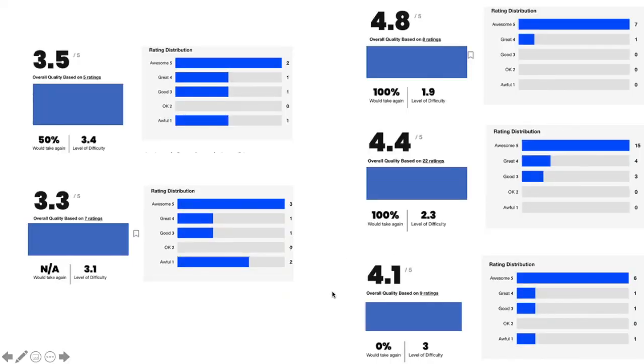So these are the Rate My Professor ratings. I've covered up the names, but these are 5 individuals in the same department. This is not at my current school, but at a previous school that I used to teach at. And I happen to know all 5 people in this department pretty well. On the left hand side, we have the women in the department that I knew, and on the right hand side, we have the 3 men.